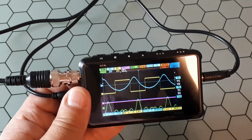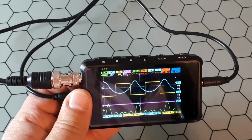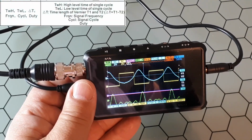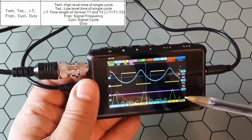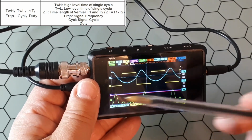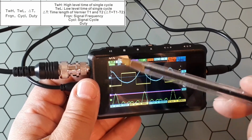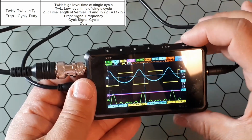Okay, now I will jump to the bottom of the screen. This area at the bottom of the screen, later I will explain what this is. These are measures. So what kind of measures do we have there? Well, here we have measures about time, and here measures about voltage. So here measures about the x-axis, and here the y-axis. Time and voltage. Okay, what kind of values? Let's go there.